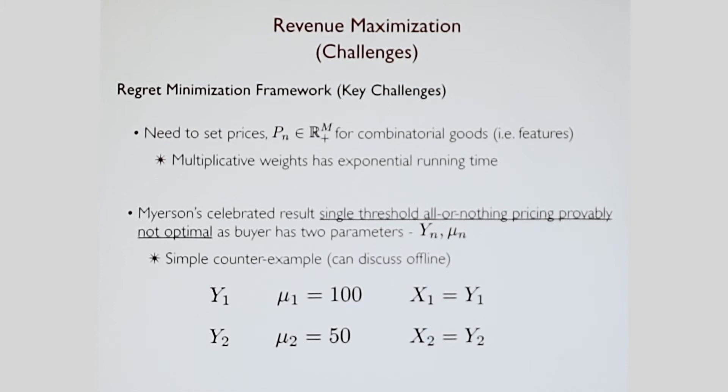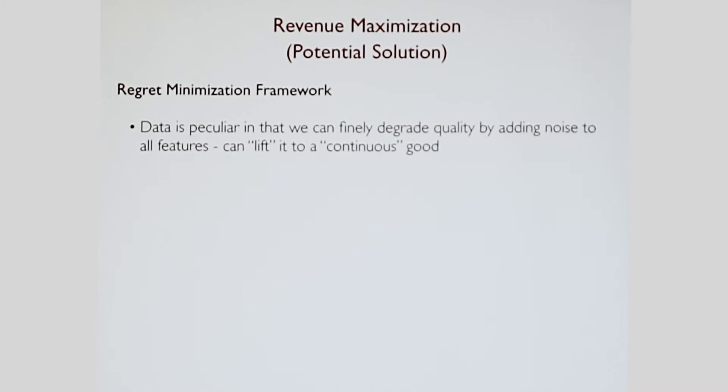Since I've got time, I can actually go through the counter example since it's so simple. Say Y1 is your prediction task, and X1 is equal to Y1. There's Y2 is another prediction task, and X2 is equal to Y2. Mu1 is the valuation for Y1, and mu2 is the valuation for Y2. There's just two types of people in this market. Clearly in this market, you should not be setting the same price. You should be setting $100 if you see a task of Y1, and $50 if you see a task of Y2. Clearly, because of the fact there are two parameters, it lets Myerson be truthful in terms when you want to do the payment function, but it does not give you this all or nothing result that has been a workhorse in mechanism design.